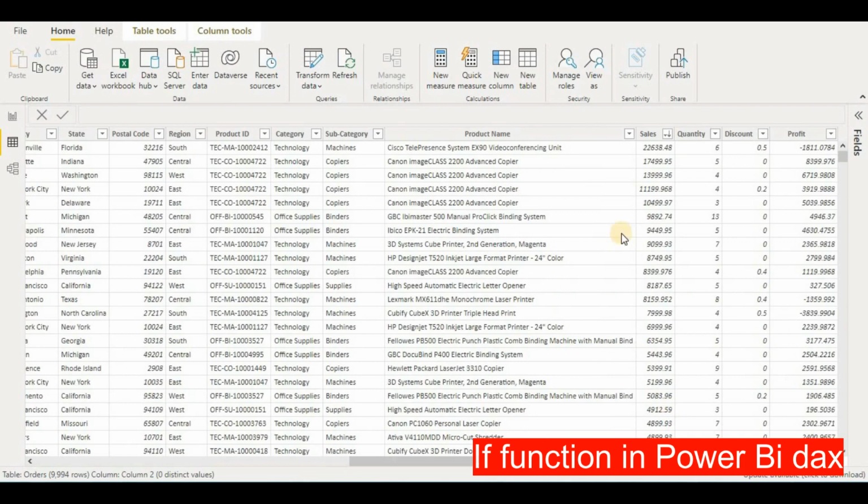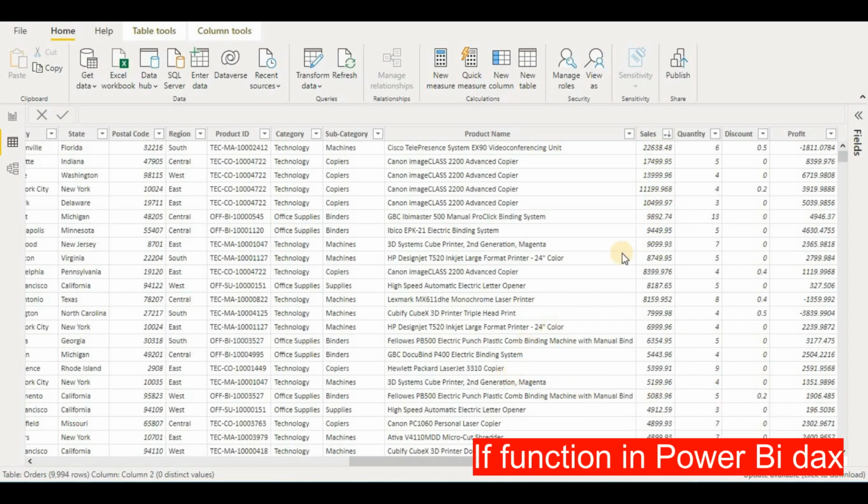We have sales here, and according to these sales we want to find our best sales. How can we find it? If our sales is more than 5,000, or like 10,000, that is our excellent sales. In this case 20,000, 17,000, 11,000 are our sales. So if I say that sales more than 10,000 is excellent, how can we do that?